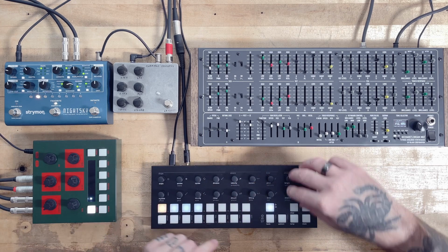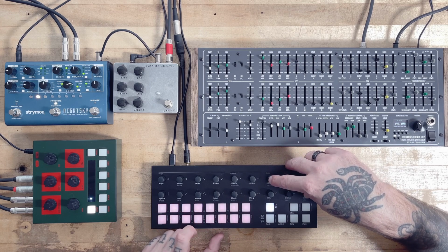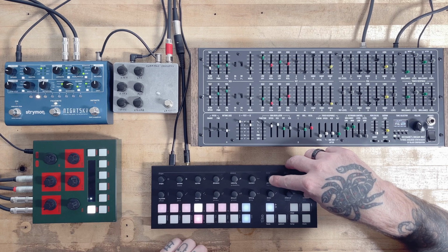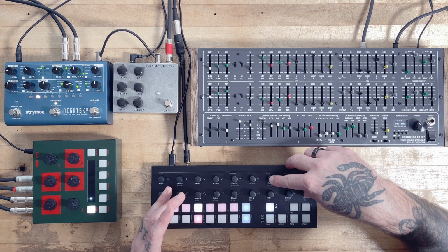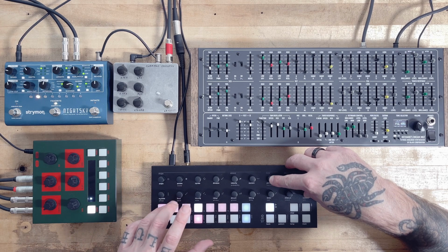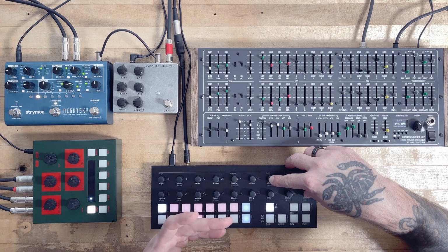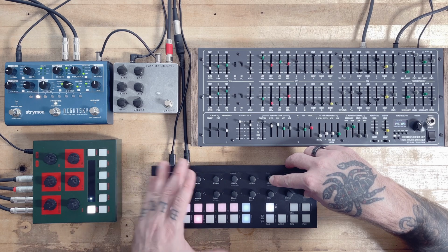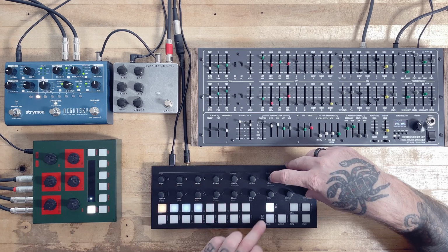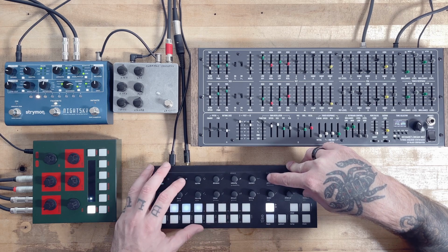Yeah, so in the T1 you can add random to any parameter. So if it was like this, middle, this would be the same chords over and over. But instead, if you add random like this, it will change. You can randomize everything, and that's the key element of this sequencer.